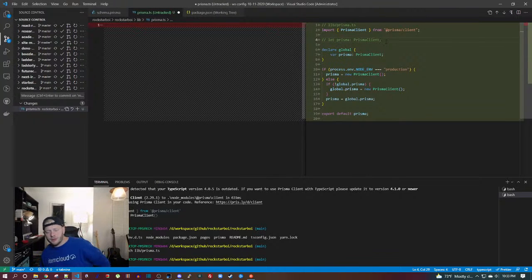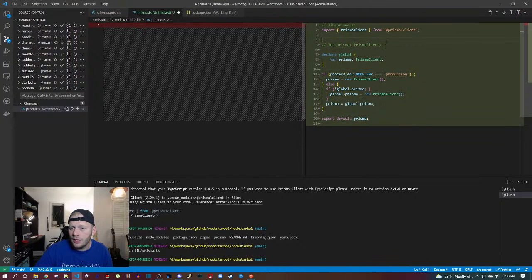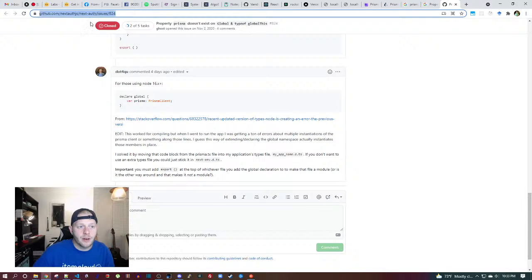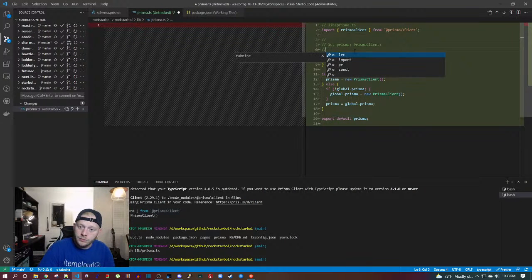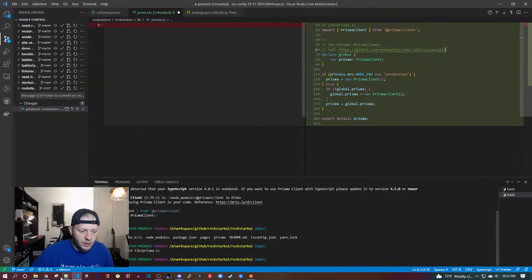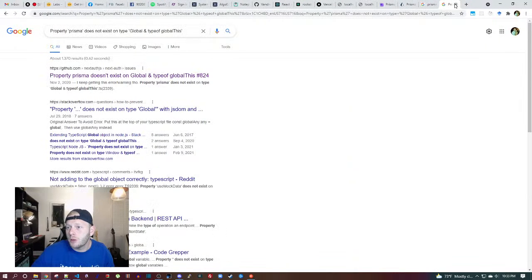So let Prisma feels like the better thing to do, but it's giving me type errors. Declare. I'm gonna go with this, and I'm just gonna rough it. Okay, so we're gonna go with the var approach.